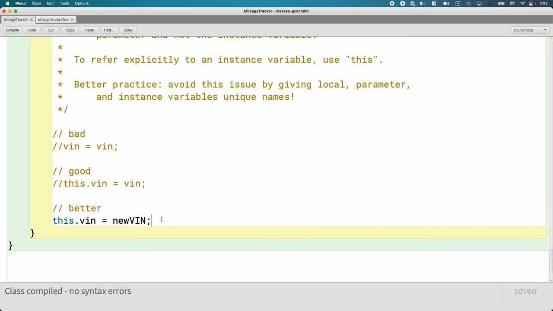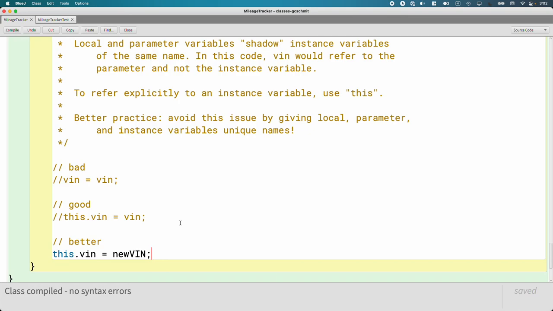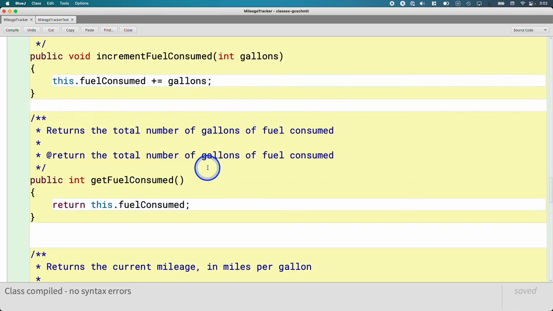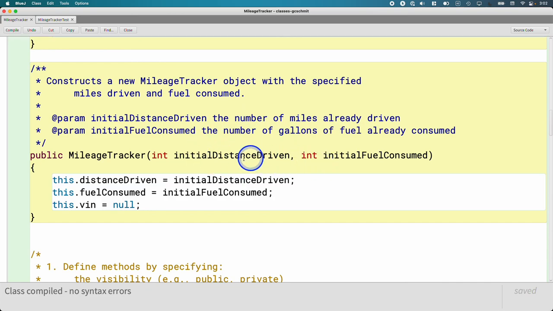In my experience, so this shadowing thing is a contrived example I put into this one method. But in my experience, students actually run into the shadowing thing most when they're writing their constructors. So if we scroll up to that specialized constructor we wrote, the one with the two parameters, it is so tempting to name the parameter variable the same as the instance variable because it's like the same thing. It's really nice to name it the same thing. But if you do that and leave out the this word, none of your instance variables get initialized, but your program still runs, but eventually it crashes because something is zero or null, and then you have to debug it, which is frustrating and takes a lot of time.